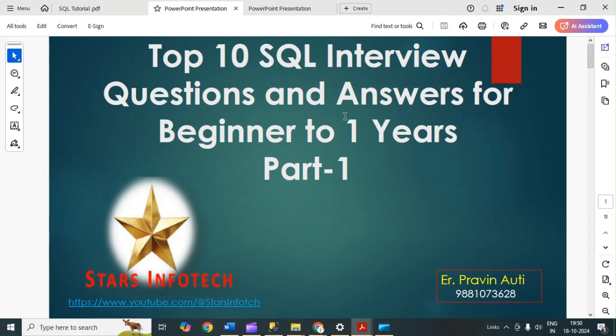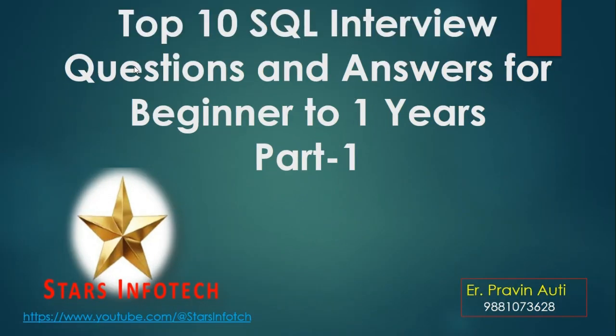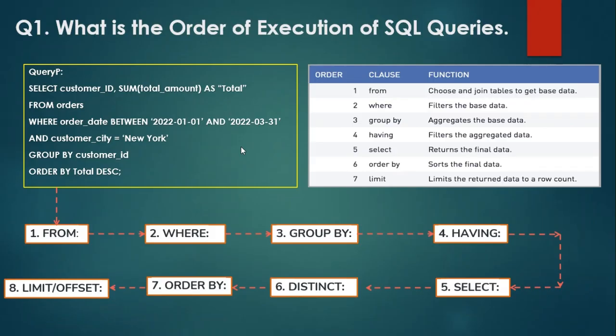So first question, these top 10 questions are useful for your SQL interview. In that, what is the order of SQL query? Basically, this is the most important question asked in the interview. So maybe the interviewer gives you this query and asks you, can you tell me the order of execution? Order of execution means, first of all, which block will be executed?